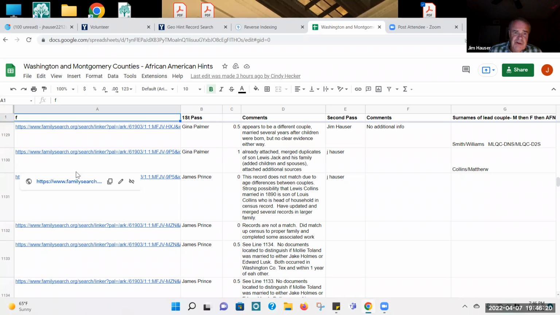And the first half of the spreadsheet was the 1910 census. The second half, we've kind of gotten into the 1880 census. And what they have done, they have created this spreadsheet, and they will do this for youth groups, or if some group wants to work on a certain area, they can custom create a spreadsheet for you, so I am told. And then you can go in and work it.